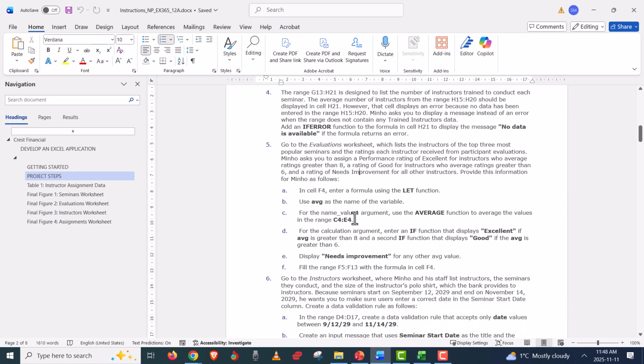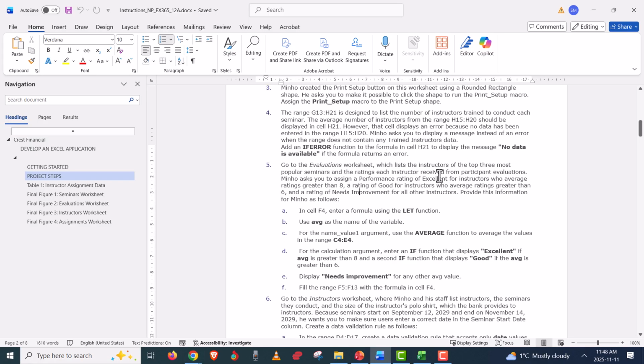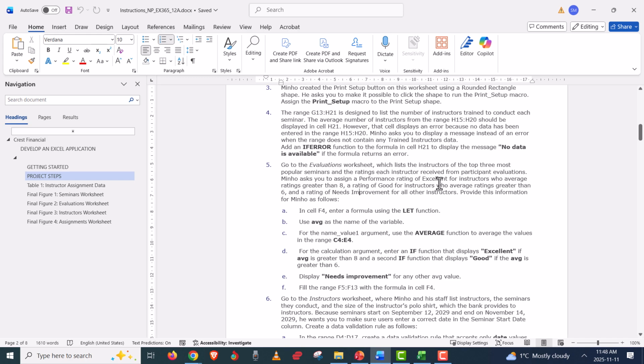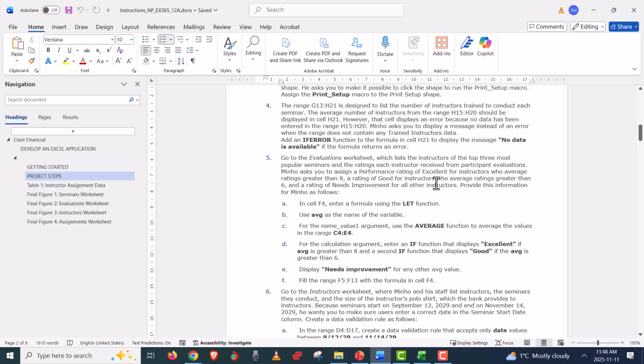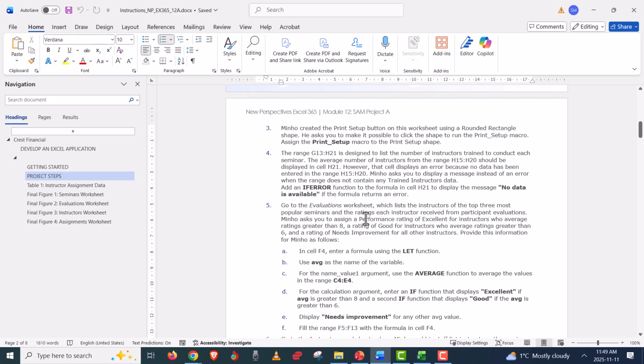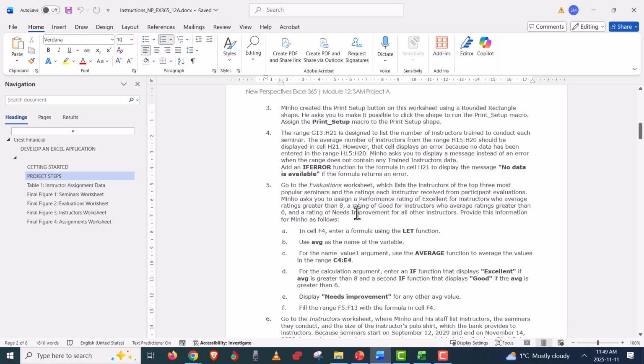Okay, now we are going to the evaluations worksheet. This is what I like about week 10. It's not a long case. It took a long time to get to step 1 because you had to set up your file and do all this stuff, but it has all these really neat auditing type of tools, the last of which we've already done. So step number 5, go to the evaluations worksheet.